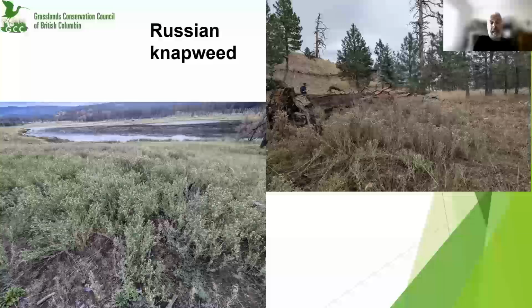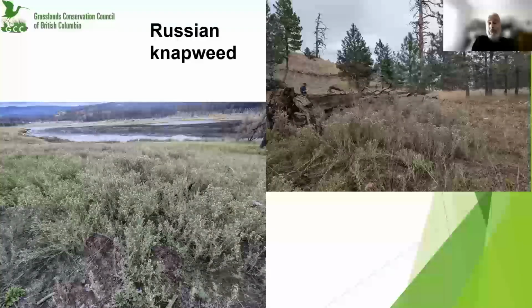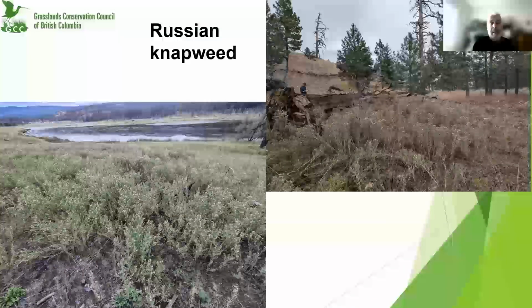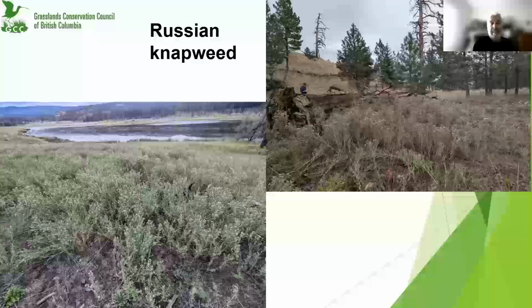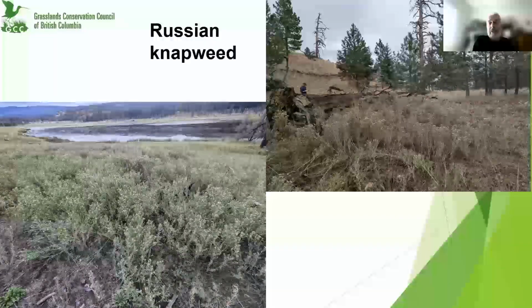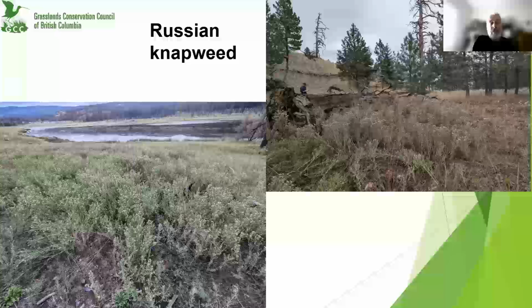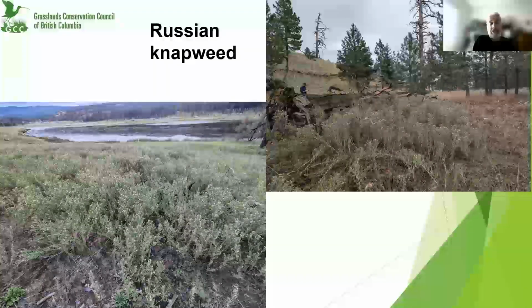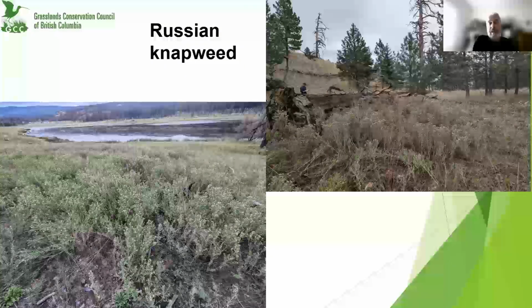One concern that is highlighted for me more just in the last 3 or 4 years, getting out on the grasslands, is Russian knapweed. It's not everywhere, but here at Lac du Bois, there's big patches of Russian knapweed, and it's spreading by roots, and they've just got a new biocontrol on it. But rather than taking up the dry slopes like the spotted knapweed you saw in the pictures, it's taking up these critical areas around wetlands, and so that's a concern.